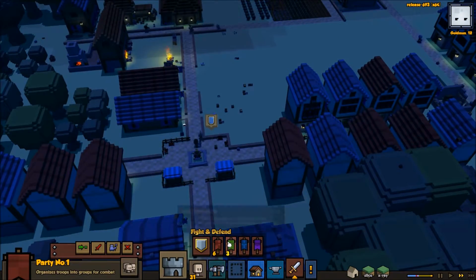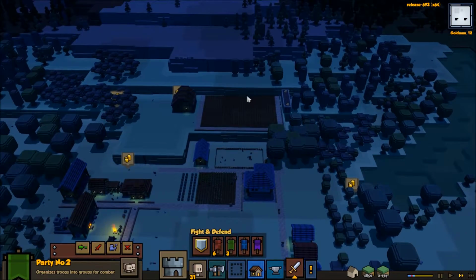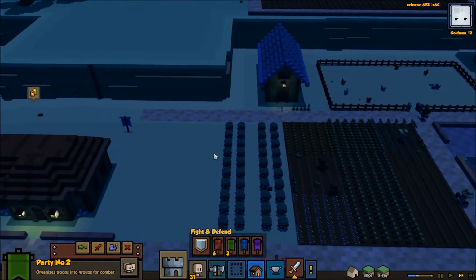See, that's why we want them down here. Because when we got that notification, we didn't have them in defense mode. They would have been up here, and then people probably would have gotten killed down here.